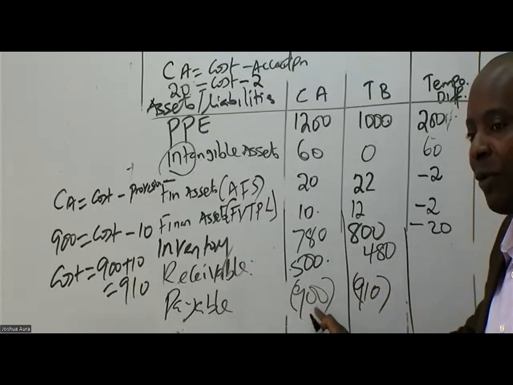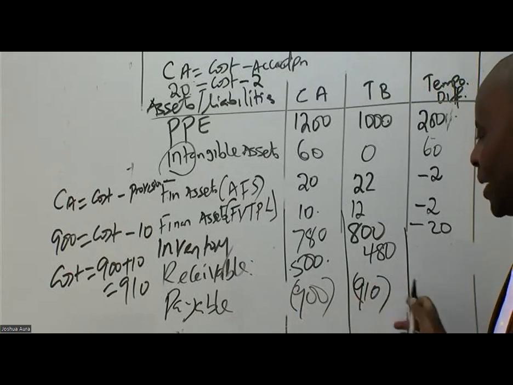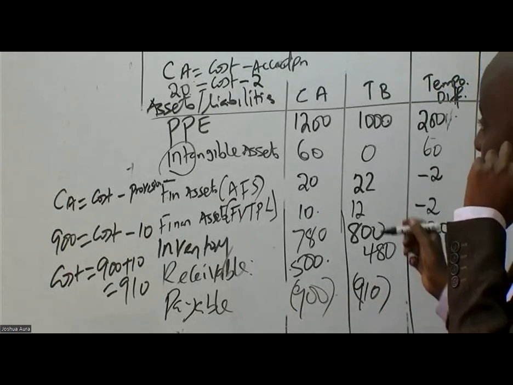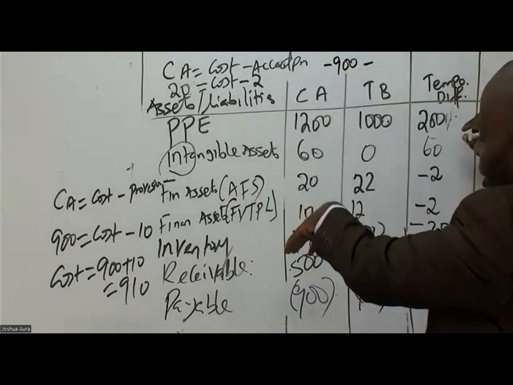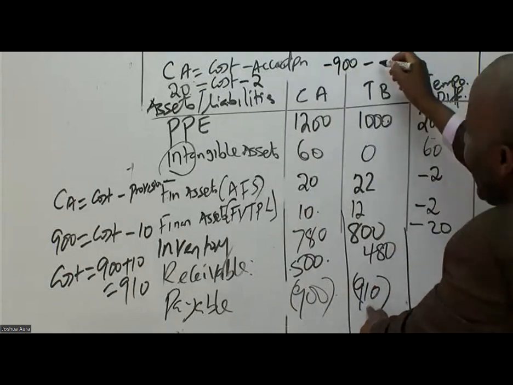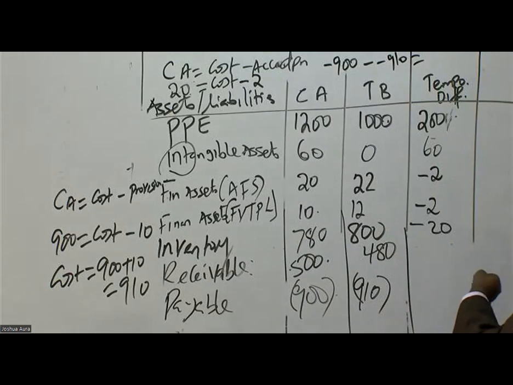And then remember that this is a liability. When there are liabilities, we must capture them in brackets like that. And then I'll come and subtract the two. When you're subtracting the two, you have to be very keen. It is minus 900, there is a minus for subtraction, and then this figure itself is minus 910. So could you kindly give me this? Minus 900 plus 910. What figure do we have here, somebody? This, of course, is 20 positive. And this, I believe, will be 10, isn't it?